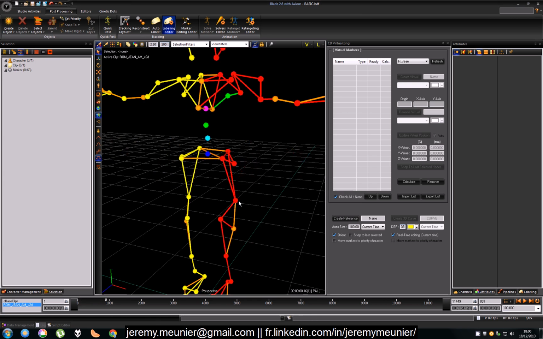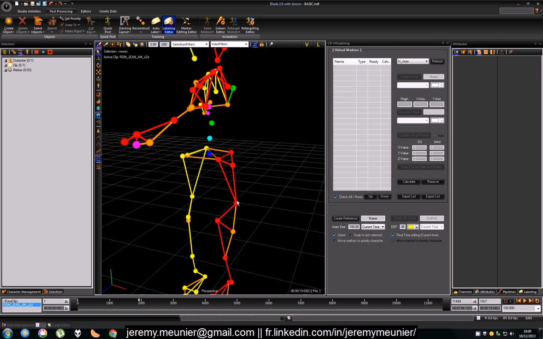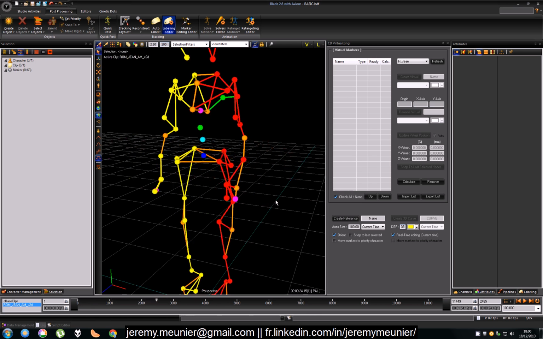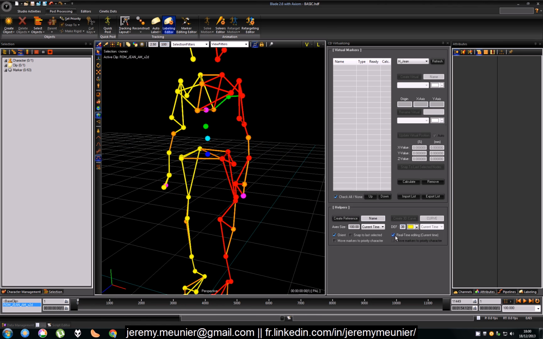And see that virtual markers are dependent on body parts. Okay, so the last thing to do is to create a spine, for example, with let's say 6 markers.